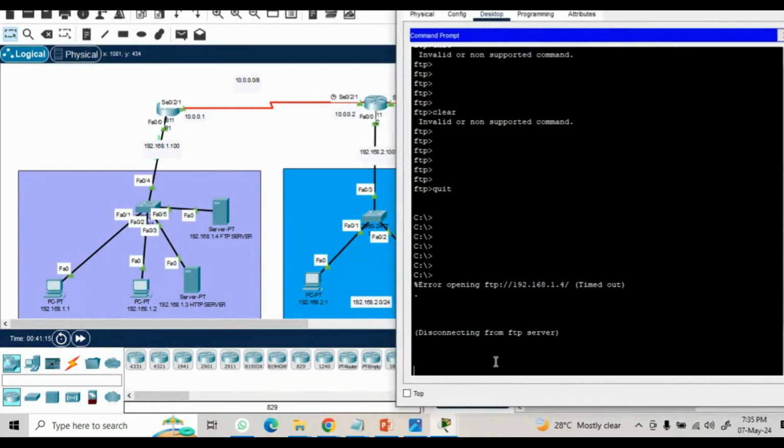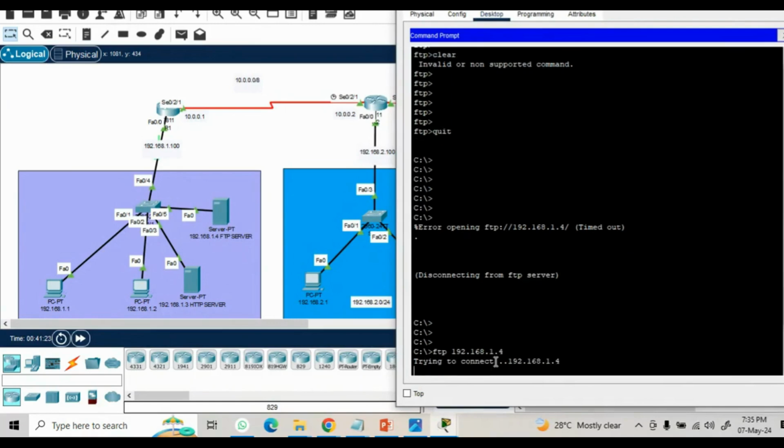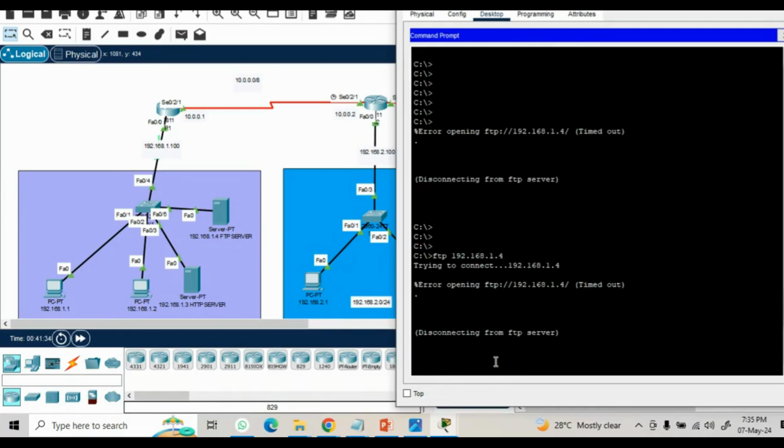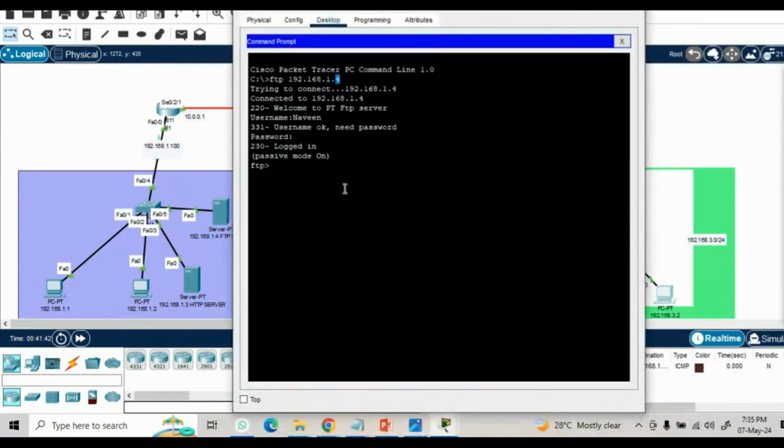Now I have to take one more thing. FTP 192.168. See, request timeout. Let me check 3.2 also. Command prompt. It's not going to work here either.